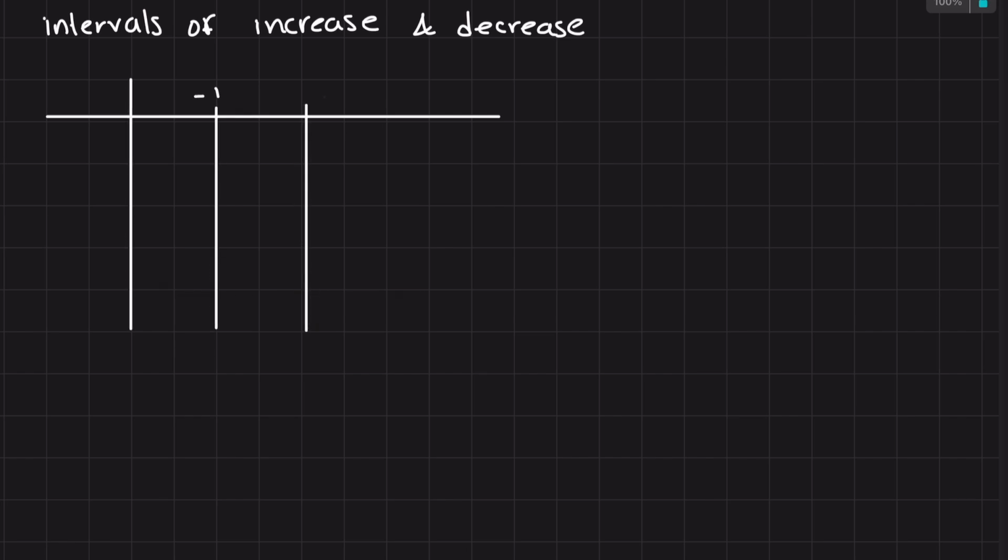Everyone does these charts a little bit differently, but this is how I do them. I write my x values at which the critical points exist at the top, and then I write every factor to the left. Now what I'm doing here is identifying when these factors are positive or negative, and this is how you can then identify if your total is positive or negative. Now the one with the squared on the outside of the brackets is always going to be positive because we know that any function that is squared is always going to be positive.